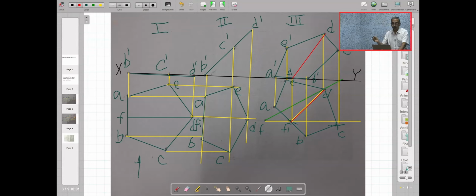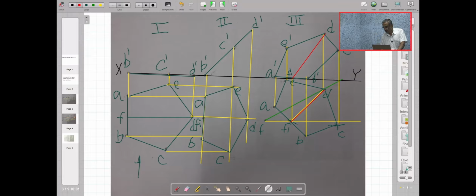Now the projection is over, the main problem is completed. Now we have to verify whether DF is making a true angle of 30 degrees. Now let us consider this as a projection of line. Our interest is only DF. So this is D dash F1 dash, which will be the front view. This DF is the top view. Now let me find out the true length of DF, as well as what the line makes with respect to VP. So what I do is, I will make the line parallel to HP.